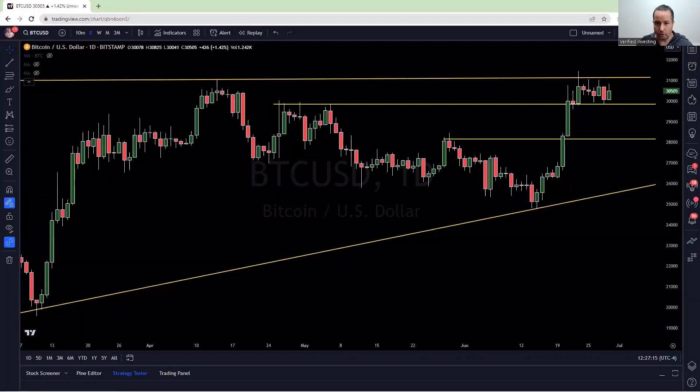Hey folks, so we're going to take a look at the Bitcoin chart, talk a little bit about the technicals, the dominance, everything that's going on here — what are the probabilities that we're going to break out versus the probabilities that we're going to collapse back down? Let's take a look right off the bat at the technicals and chart of Bitcoin.